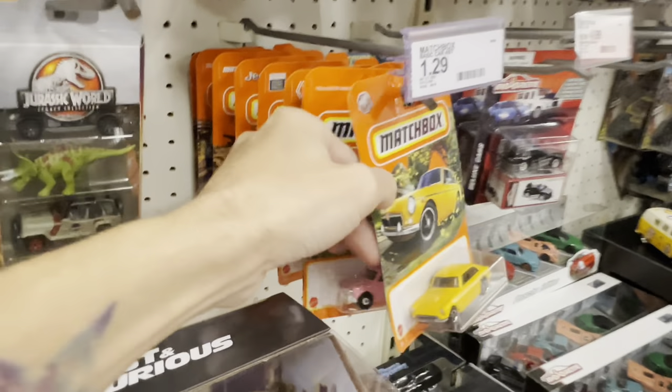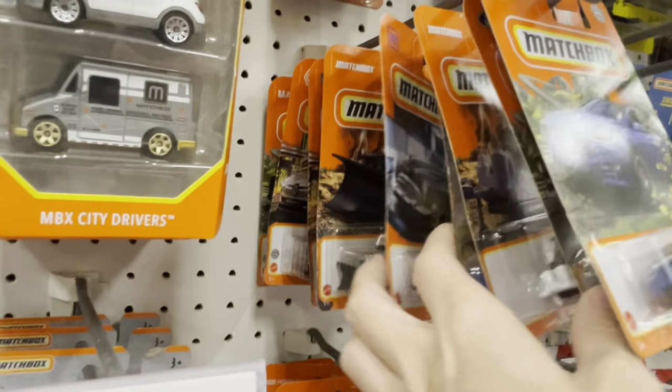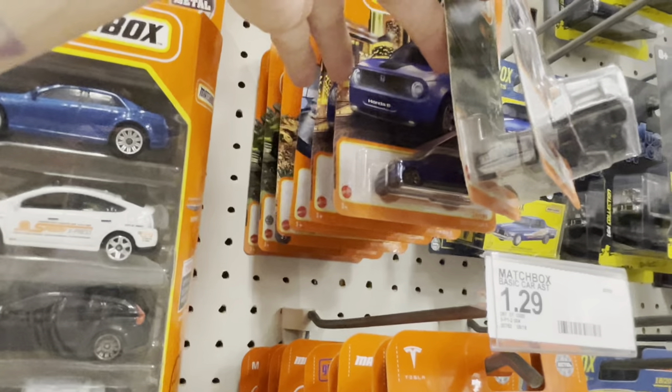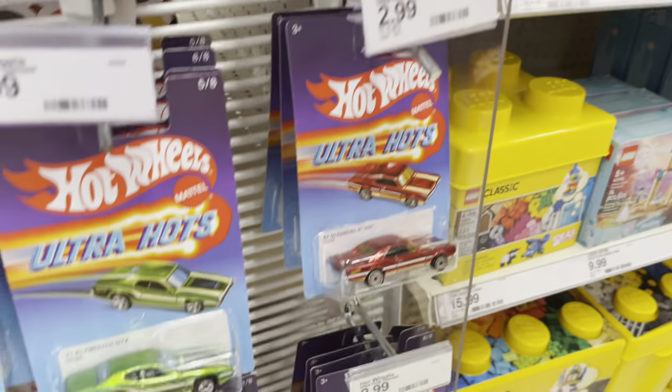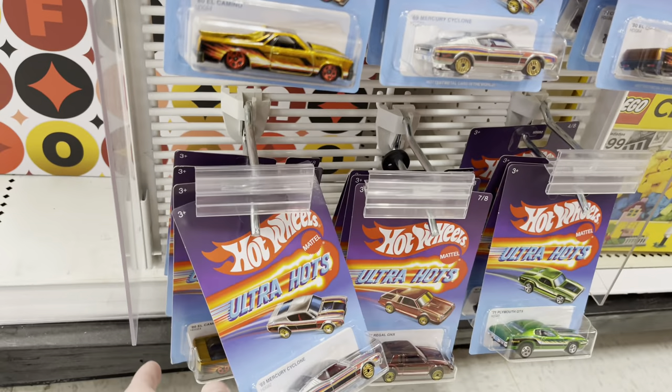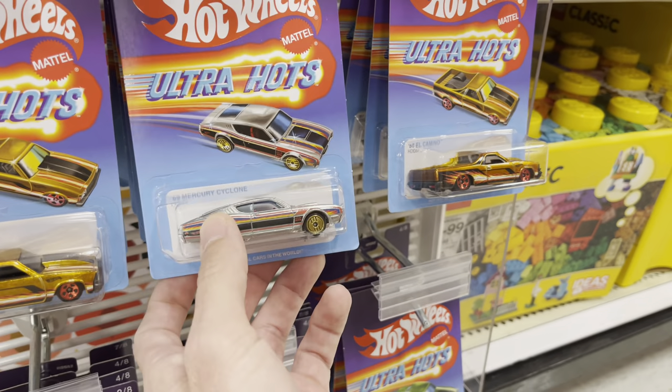Got some new Matchbox here. We have seen this wave already, so it's nothing new for us and it's not anything related to the Super Chase. So Matchbox collector still here, dude — both Miatas. Unbelievable. Now nobody's touching the Ultra Hots. They have like this whole little side cap full of Ultra Hots. I guarantee you could get the whole set, and these cards actually are pretty nice. Good to see for a change. That's their Spectra Flame. But people are just not into them anymore. It's crazy, man.